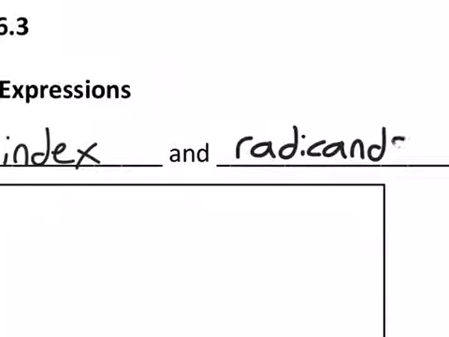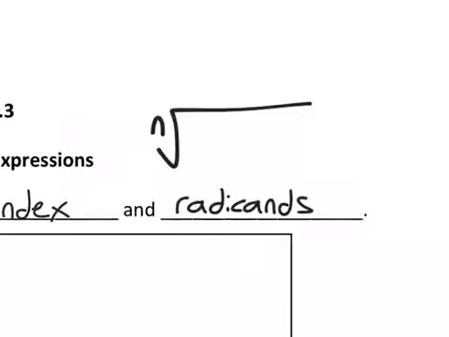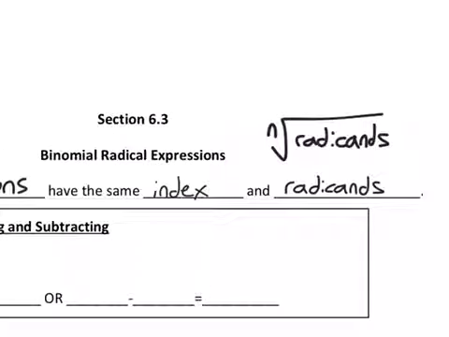radicands. And if you're curious about what that is, the radicand, regardless of the index, is the terms underneath that radical sign. Both of those things have to be in place in order for us to be able to add and subtract things together. And we'll see why, and that should make pretty good sense. It's going to be just like regular like terms.